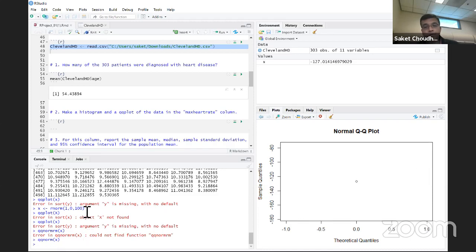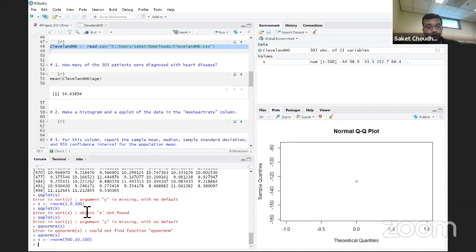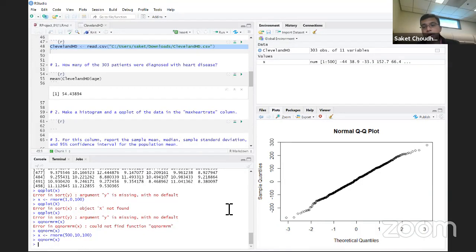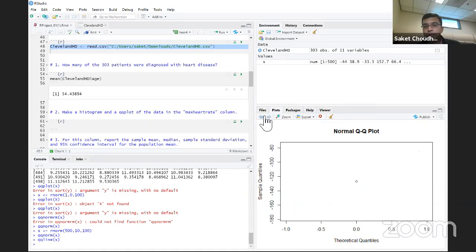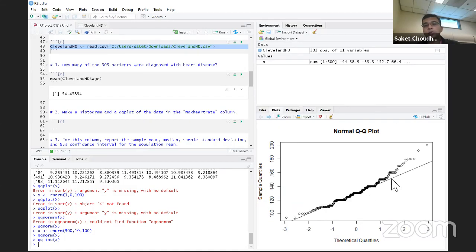So what happens if you simulate a normal random variable? If I simulate a normal random variable, then by default, the X value that I simulated is a truly normal random variable, and you'll see that it lies pretty much along the line. This is what your null expectation should be if something is normal. The points fall pretty much on this line, which was not the case with the previous plot, because in the previous plot it's going away from it. So in some sense it's violating the assumptions of normality.